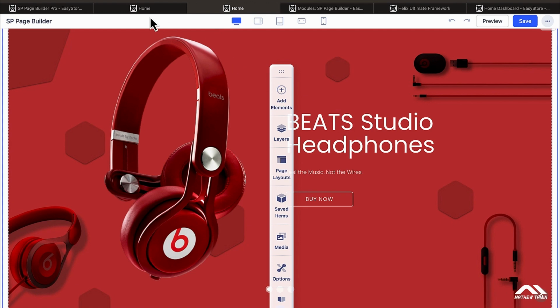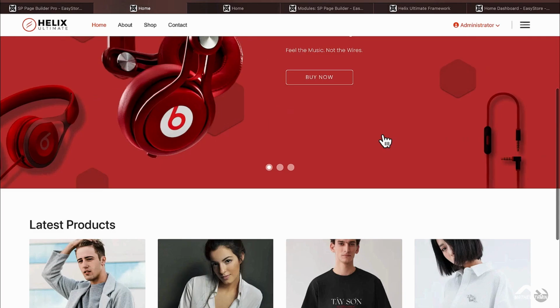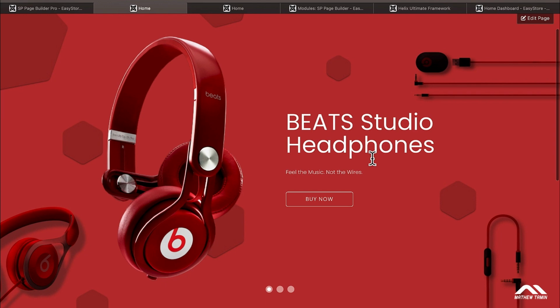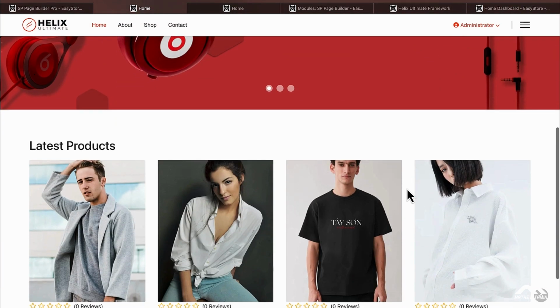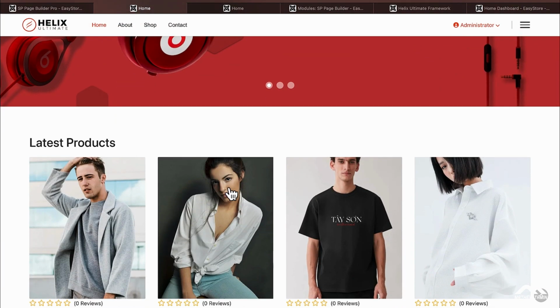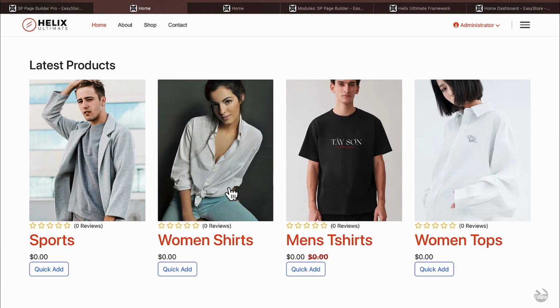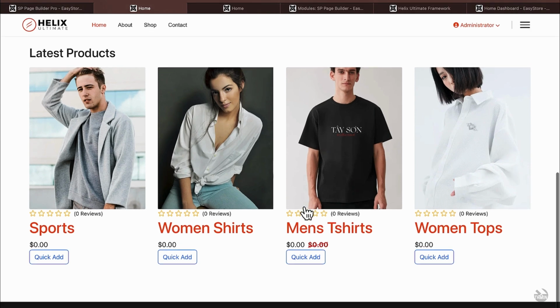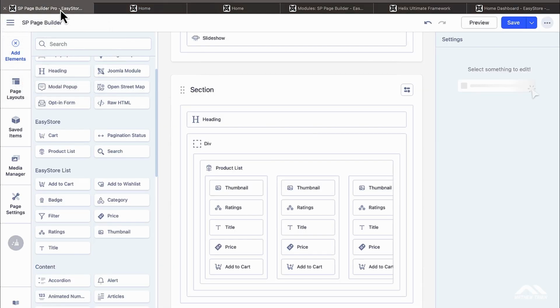So the next thing that we want to do now is we have the header, which highlights the products that you want to highlight with a link to it, and then we'll have here the latest products. So what we can do is we can add another section for featured products, and the way that you do that is pretty much the same. So I'm still on the back end.